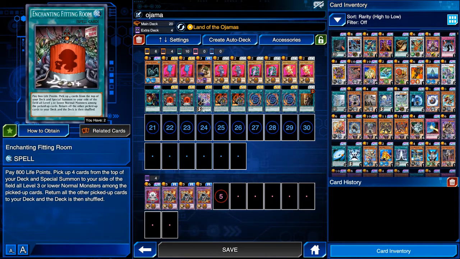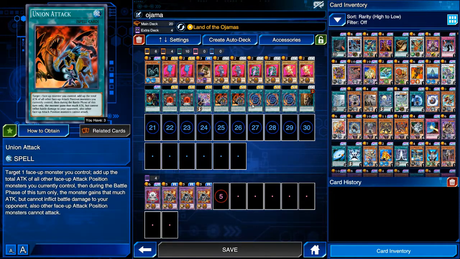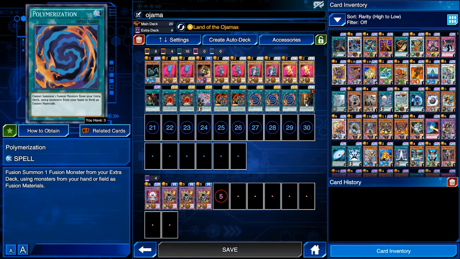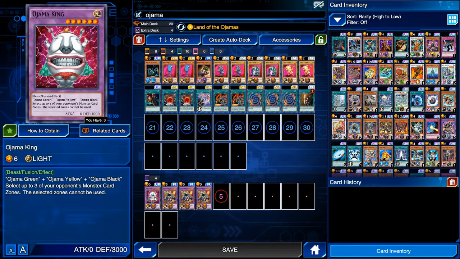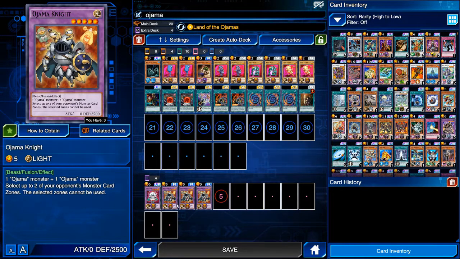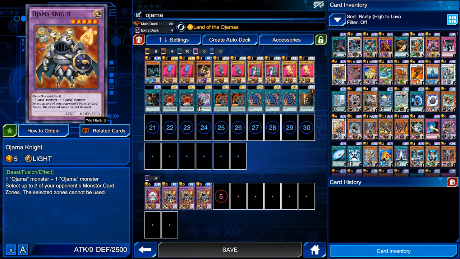Two Enchanting Fitting Rooms, one Anti-Magic Arrows, two Union Attacks, three Polymerizations, and one Secret Path to the Treasures. For the fusions, run three. I forgot to put the third one in here, so run two of these and maybe two Ojama Knights. So just put in another Ojama Knight. You do need it, but if you don't have the second Ojama King, just put in Ojama Knight, and it's basically the same thing.